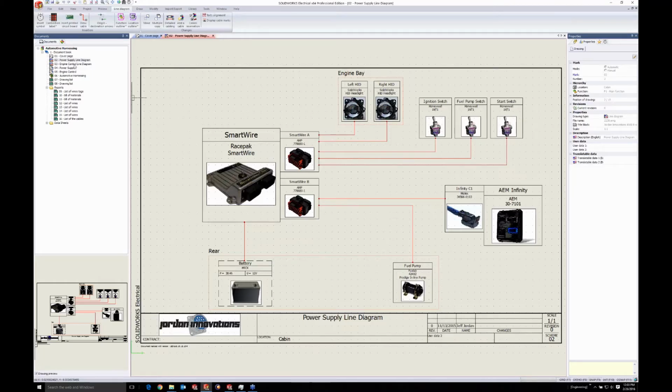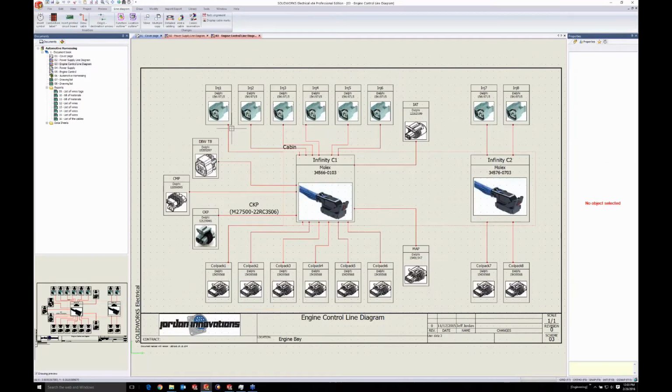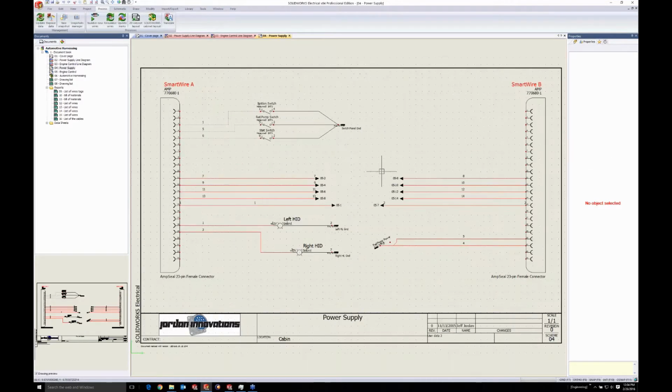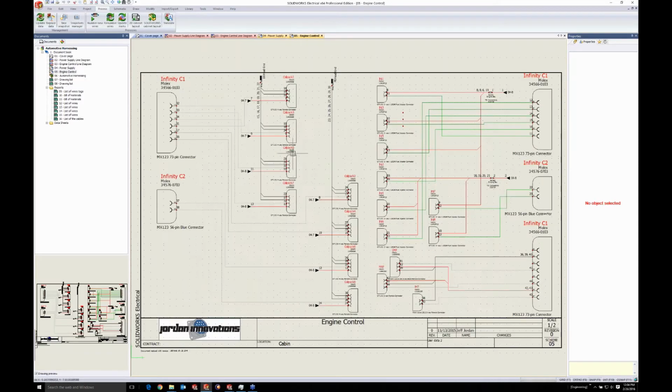Single line document. I've separated the power and the engine control documents. You'll notice that these are pictures of the actual connectors. We have part numbers, and we have what I'm actually calling these. I tend to use names that actually make sense, and I don't just use the part number, since we get a lot of repeat part numbers in harnesses. So this is a pared down representation. We also have our power multi-line documents. These are individual, one line per wire, and our engine control multi-line document.